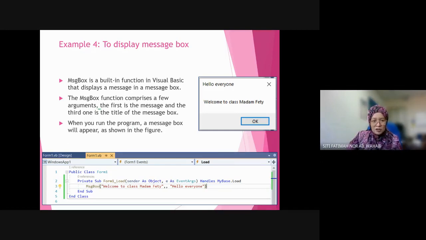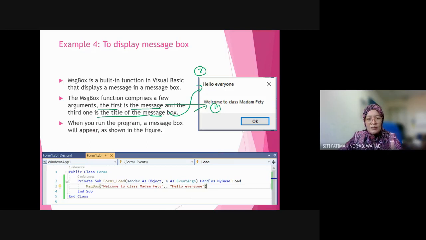Okay, the first argument is to view what we want to deliver to the user. And then, ni tak biasa guna tapi patut guna, is the title of the message box is here. Okay, this one is the third argument, this one is the first argument. Okay, nanti kita tengok kat mana ni.